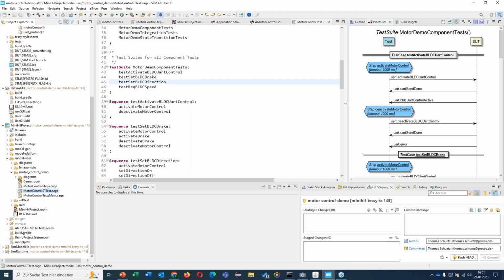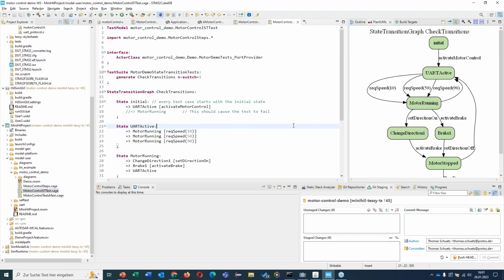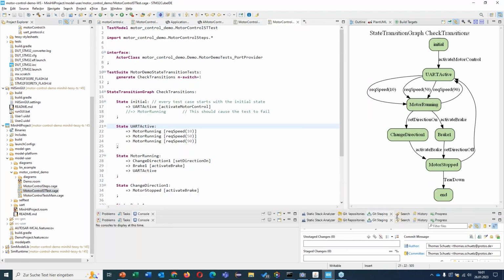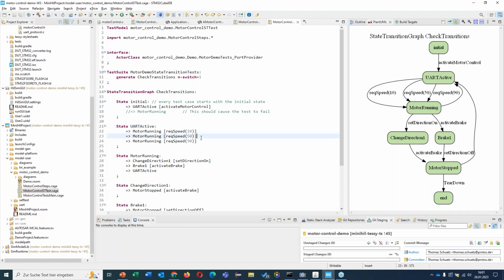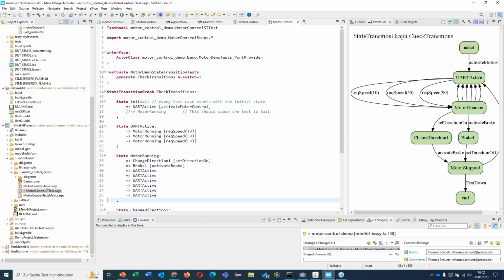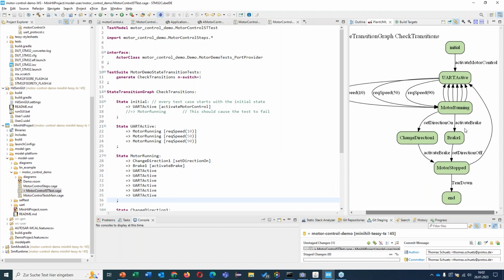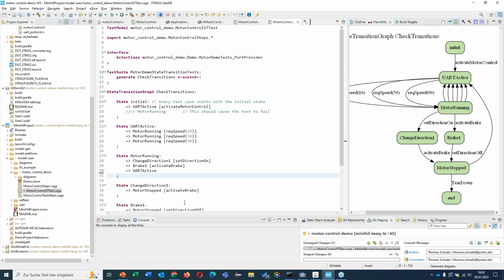One last thing I want to show you is the state transition graph here. That's this combinatorial test case. Whatever I change here changes the test model here. And now I generate many more test cases because I added a lot of different paths. That's very efficient, but that's usually not the first step you do.